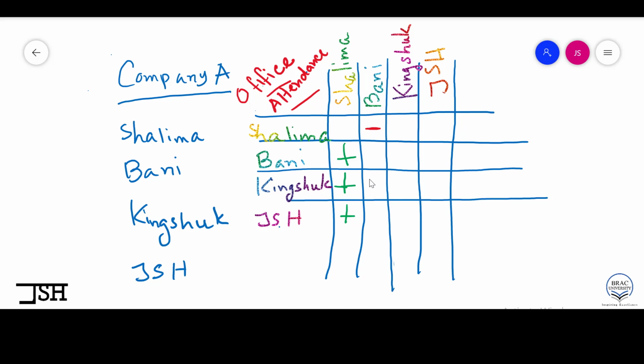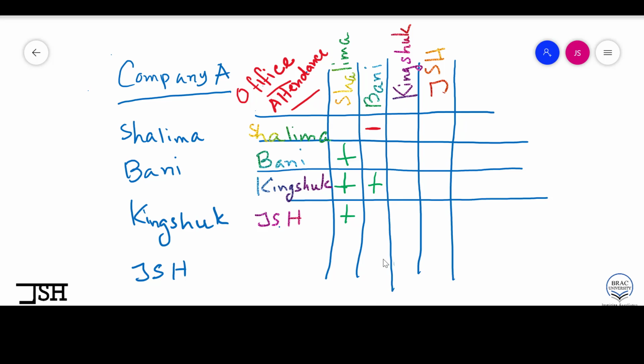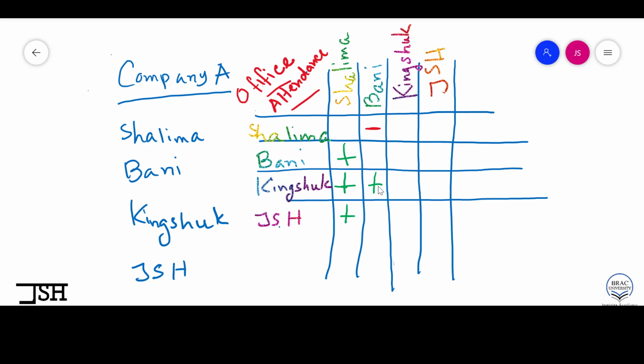So we are going to compare the performance of office attendance between Bunny and King Shuk here. Now, have we made this comparison before? No, we haven't. If you take a look at this column, we have not compared these two people's performance. So we are doing it for the first time. So between King Shuk and Bunny, let's assume that Bunny is a better performer. So again, Bunny wins here. Do we put a plus sign or a minus sign here? Yes, we put a plus sign. Why? Because this cell belongs to this column and this column belongs to Bunny. So as we are describing Bunny here, we are putting a plus sign because Bunny won in this case.